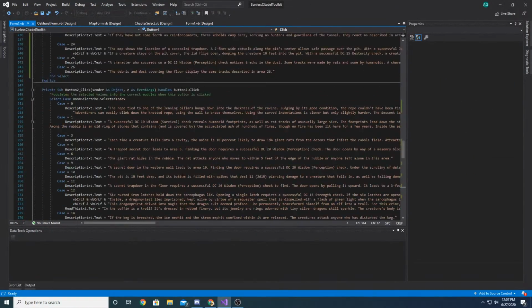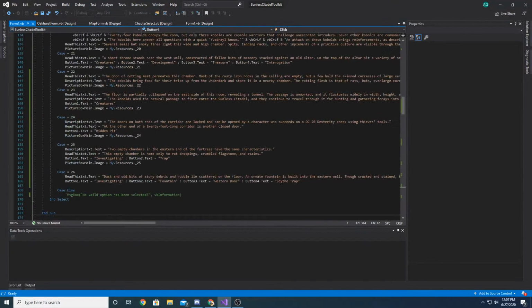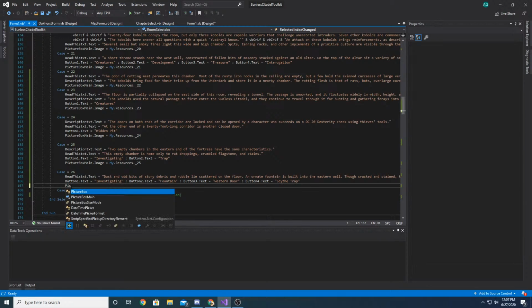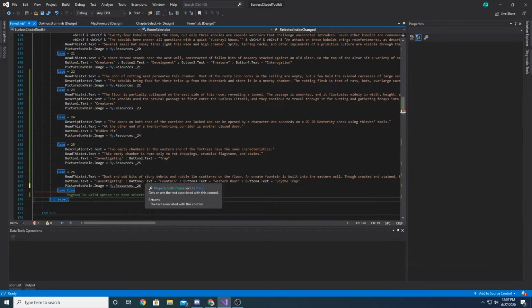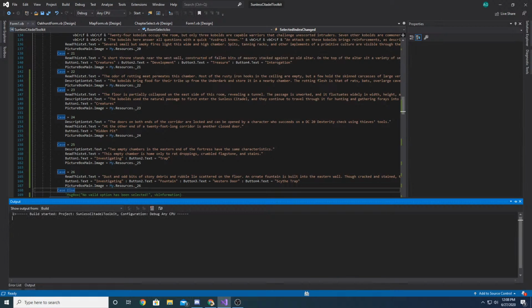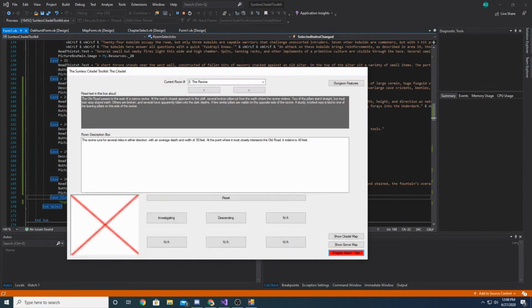Alright, so let's go back up here to the main sub here. And we'll add the picture box picture. Okay, so this should now have a picture in box 26.